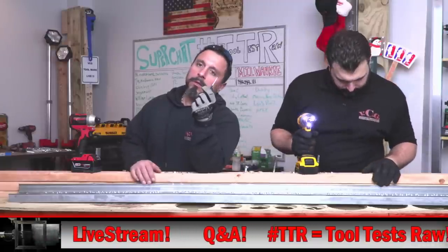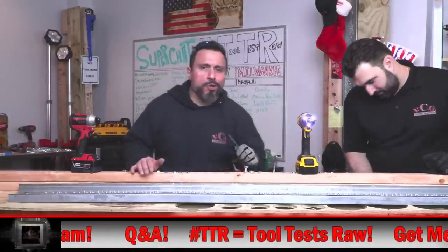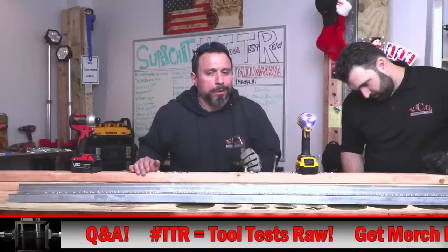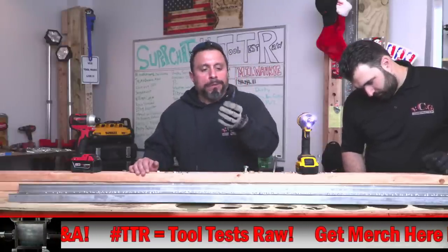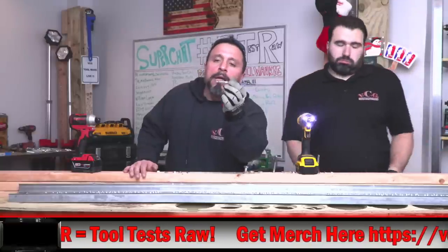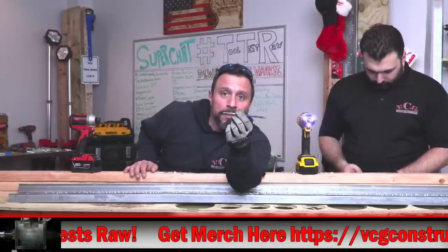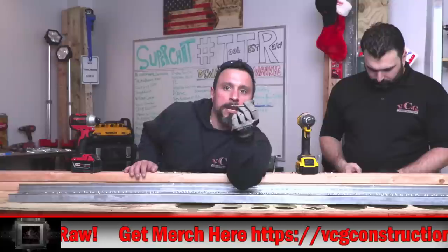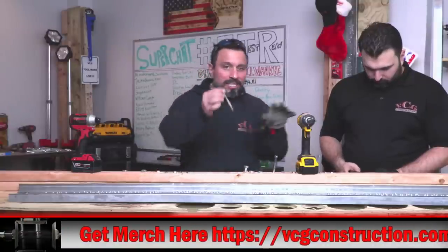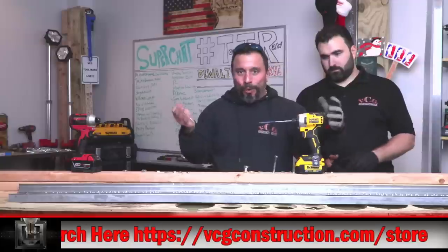They're also called impact rated, so they can be used in an impact driver. Oh, you're using your impact driver as a drill? That's exactly how I said. Yes, these are impact rated drill bits, so we put them in impact drivers. You want to know why? Because they sell these drill bits next to these tools.